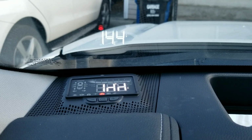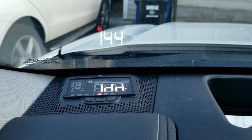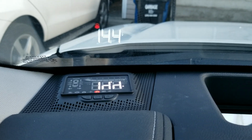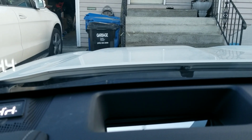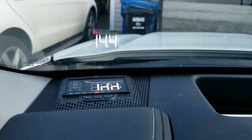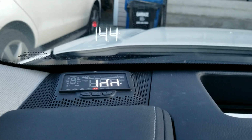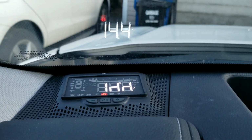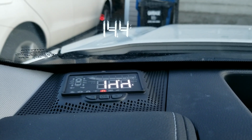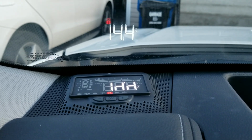All right, so here's Ton's takes, my final impressions of the CarTrimHome heads-up display. If you already have a platinum trim and you already have a HUD, this would probably be a novelty purchase if you wanted it. For me, because I have a hybrid, what will benefit me is, again, having this battery voltage gauge. That way I can just kind of keep an eye on my battery levels whenever I feel like it.